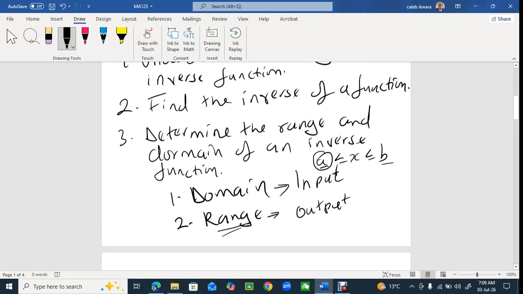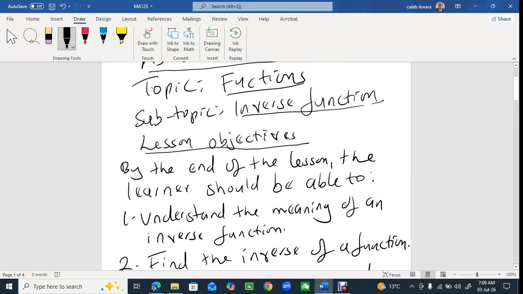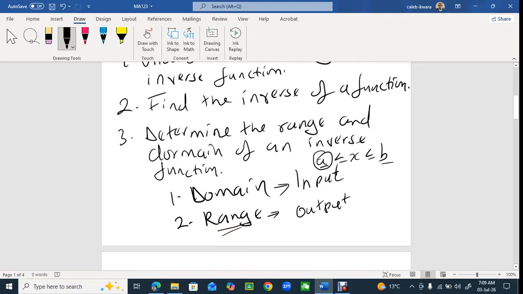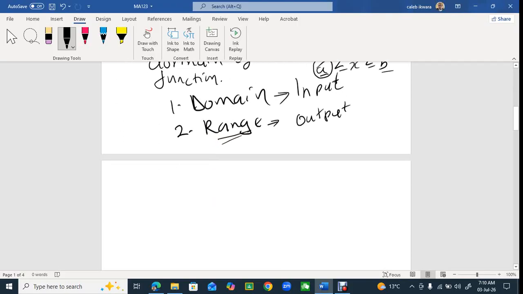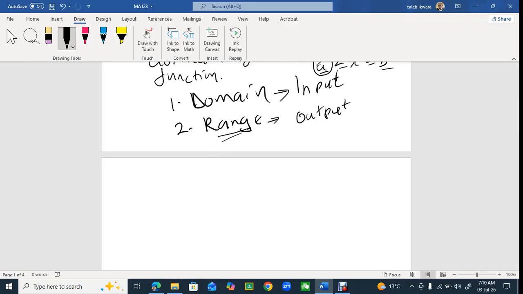So today's lesson, as I said earlier, we will look at the inverse function. If you have a function, let's say f of x, who can tell us what an inverse function is? I gave you this work to go and research, so that when you come today we are just doing some analysis, some evaluation, as well as the application part of it. Yes, what's an inverse function? Yes, Mr. Felix.